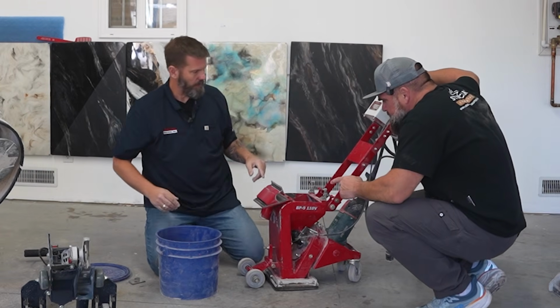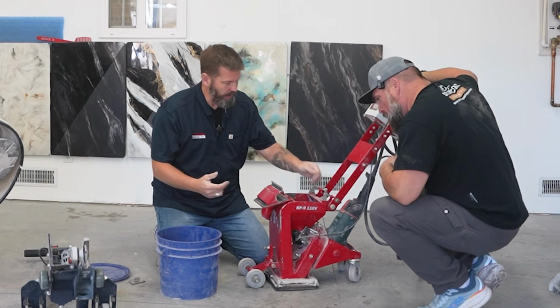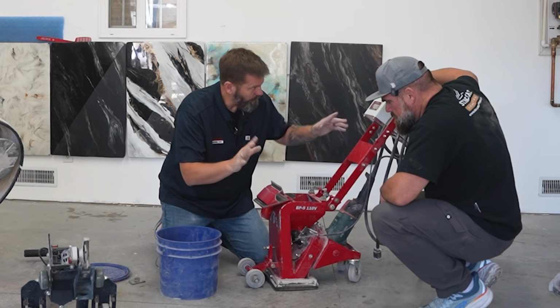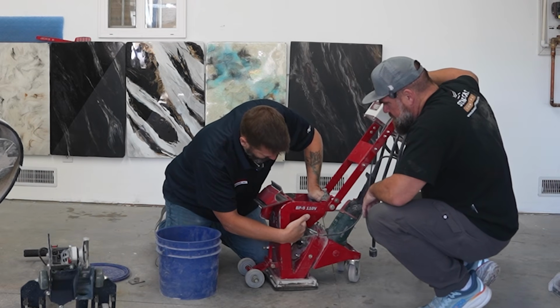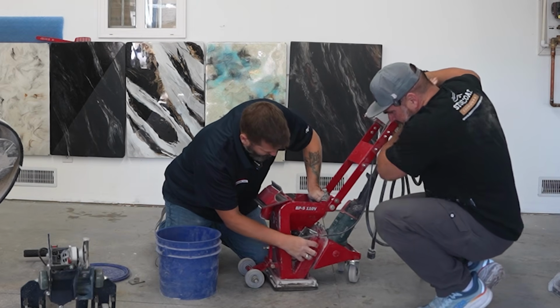I see concrete dust and boogers, so you're able to recycle. Yes, that's the great thing. You have this hopper filled with shot, and nothing's happening when you turn it on, but there's a little handle. Once you press that, it's going to open up a butterfly valve, and that butterfly valve then releases the shot down through the throat, and then inside of here is where it's launching it.